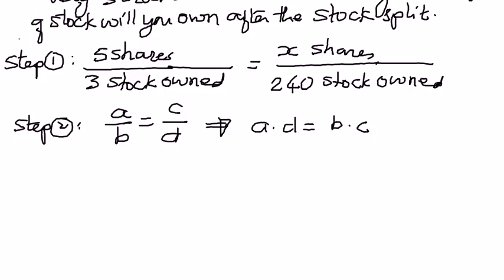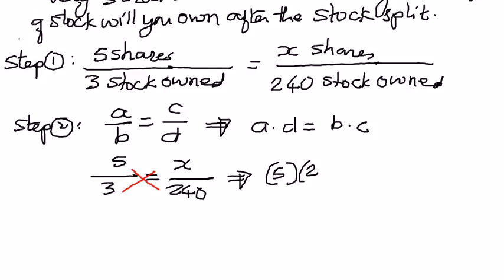So in here, let us apply this proportions rule to the problem we have. The problem we have is, for every 5 shares, there are going to be 3 stocks owned, a 5 to 3 stock split. And if we own 240 shares, what is the number of shares we will have when the split happens? So we can write this as a proportion this way, and now we are going to multiply the means and extremes here, and when we do that, this is how it is going to come out.